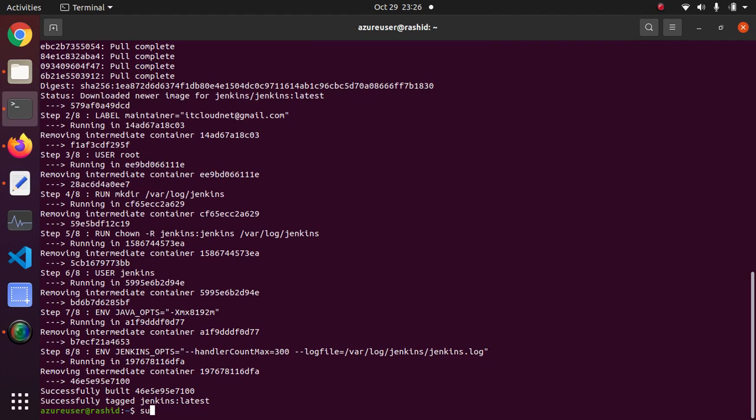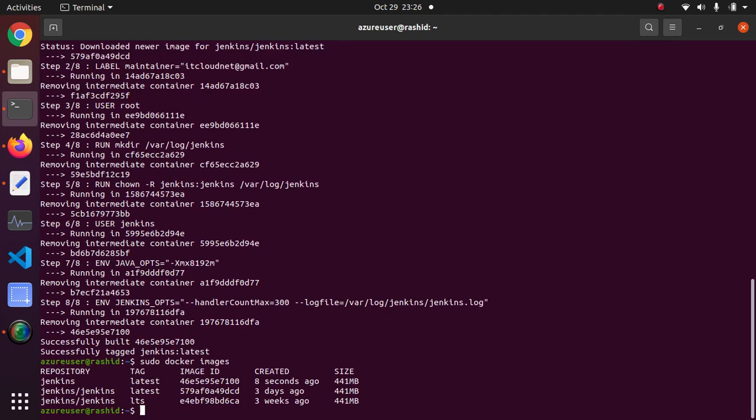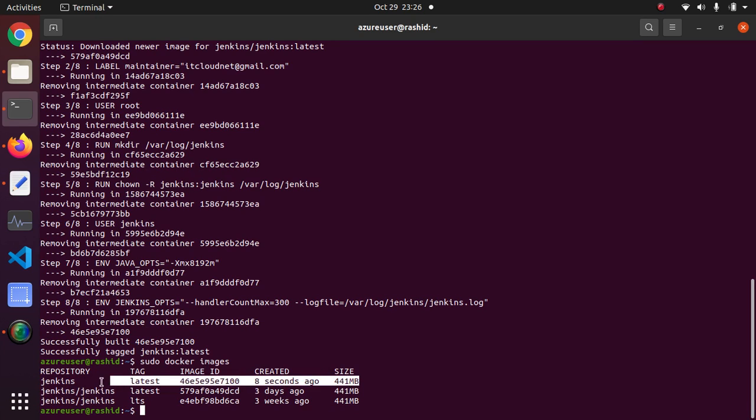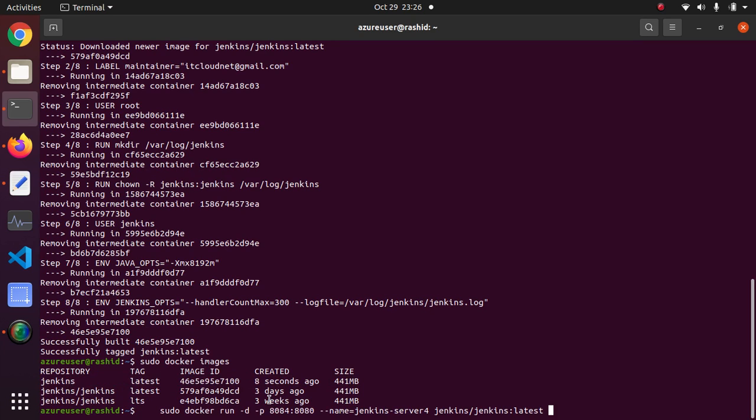Now type sudo docker images. As you can see, the image has been created, 8 seconds ago. Even if you delete this existing image and run this command, a new image will be created. Now we'll deploy the image using that one.